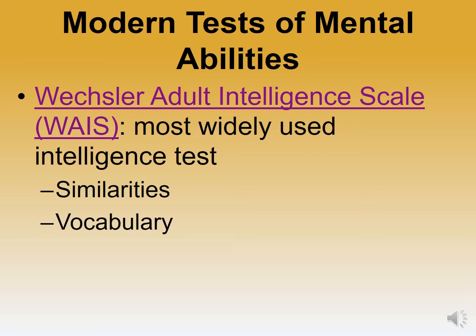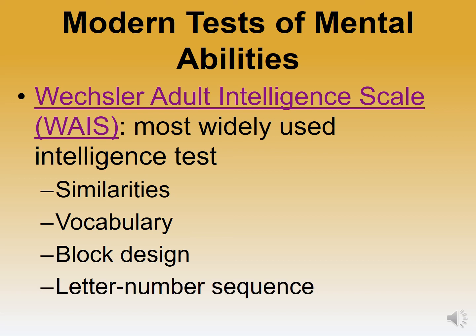It also tests vocabulary. People are asked to name pictures or objects or to define words. Block design. This is visual abstract processing. This would be like when they give you those things where you have certain patterns and then they give you a paper and you have to take the blocks and put them in the pattern that you see on the paper. That's kind of confusing. There's a picture of it in your book on page 635 if you're interested. But basically you can look at an image and put blocks in that shape is what block design is.